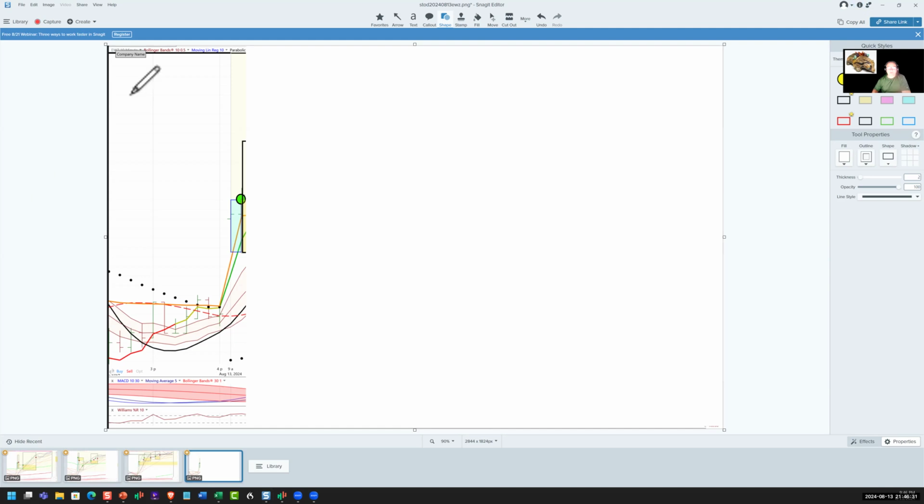So this is EWZ, Brazil. Also on 10-minute. Yesterday's close, big gap up, OR10 is established. The next bar moves higher, so we're long. It turns out that the OR10 was the size of our standard risk box. So it kind of works out nice and easy that way.